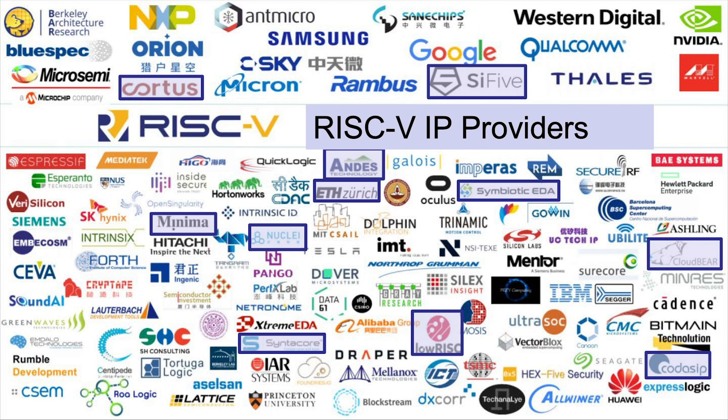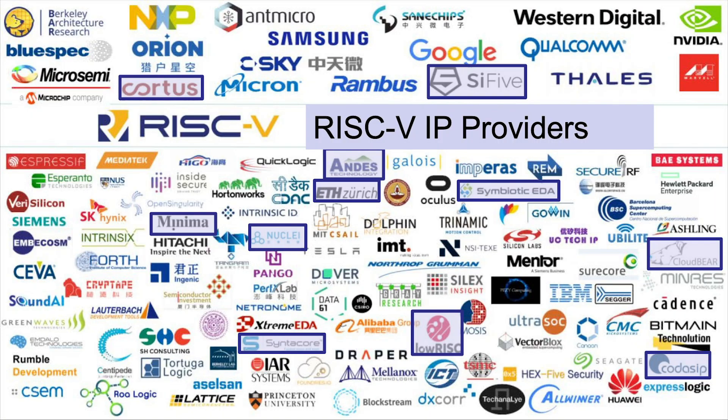There are lots of RISC-V IP providers, and that's what we wanted — not just one IP provider, which would be no different than ARM. We want an ecosystem of IP providers all making money and thriving. There's SiFive, of course, the inventors of RISC-V. I knew RISC-V had arrived when Andes made their announcement in May 2017 in China. Andes is a real company selling billions of processors and betting the future of their business on RISC-V — that's a big signal to the world.